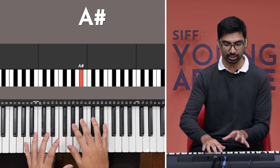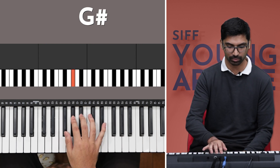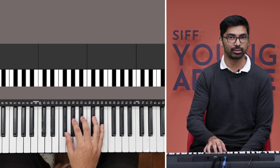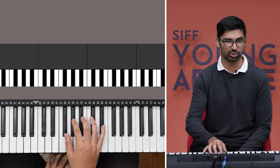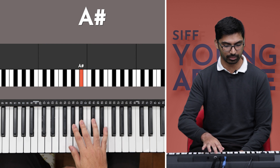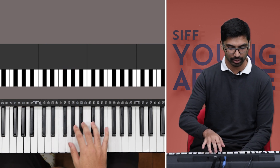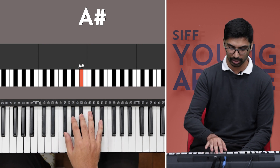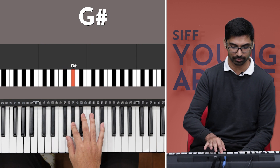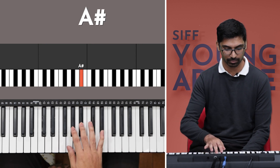Notice how my hand sort of shifted to accommodate these new notes. And then I go to the next part, which is again all black keys — so make sure your hand is pushed up a little bit on the keyboard so you can play these keys, especially with your thumb, because it's a short finger. Then I have F sharp, G sharp, A sharp, G sharp. Notice between the second and third notes there's a little bit of a stretch — try and add that in so you get a lot of emotion into your playing.